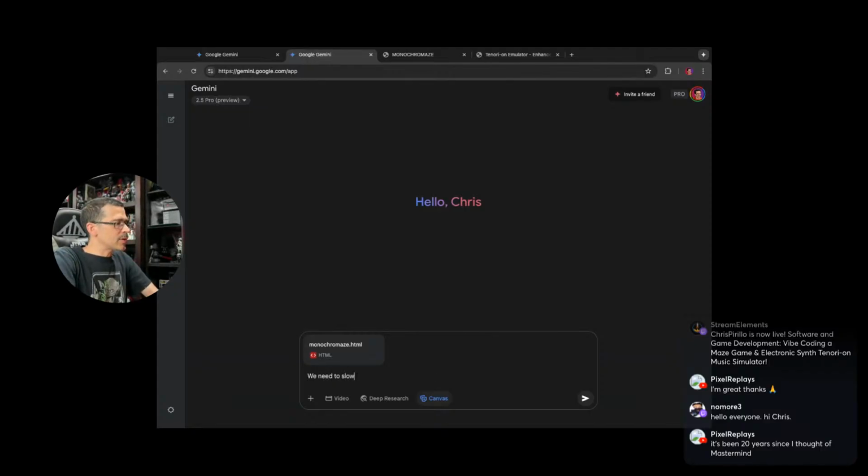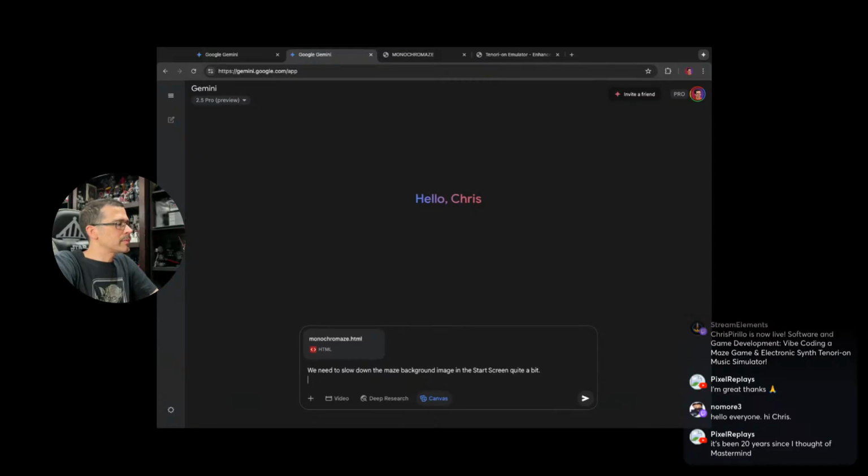We need to slow down the maze background image in the start screen quite a bit.